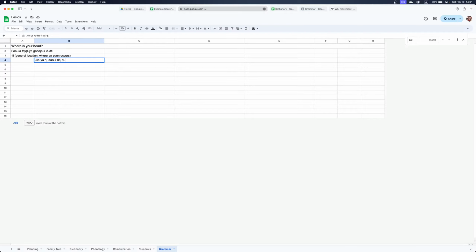Dangi. So I eat. There we go. I eat in the house. Or at the house, really. So that's a general location marker, and it's added after where.